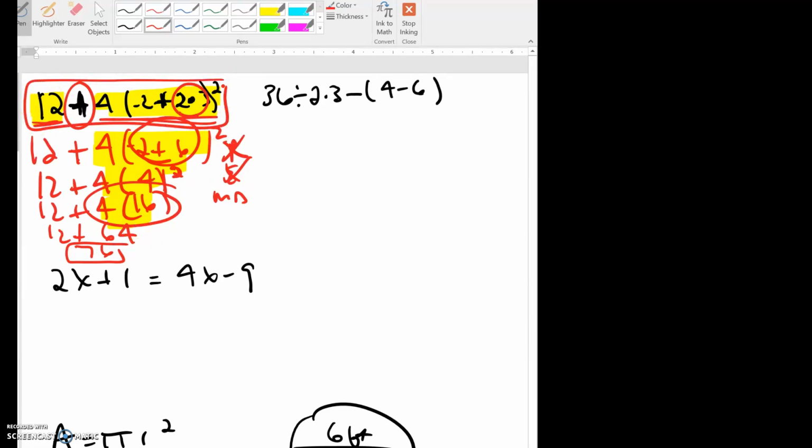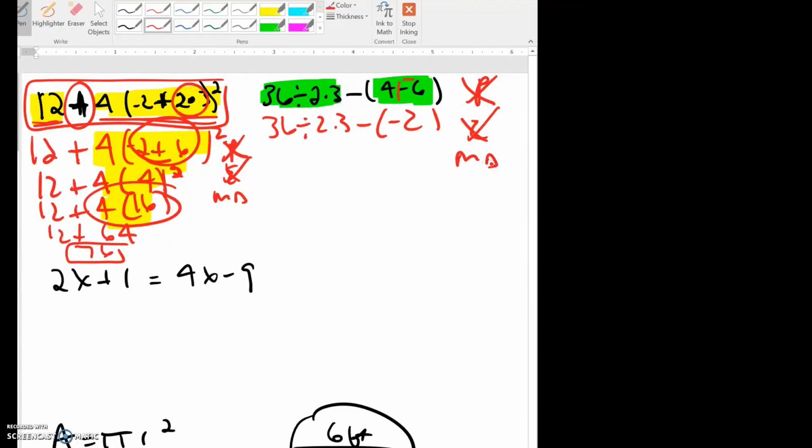All right, this one, hopefully you can see that this is a chunk and that is a chunk. I know that's not addition, but I could turn it into adding the opposite if I wanted to. So again, adding and subtracting separate your chunks. Please excuse, do I have parentheses? Yes. So everything else I'm just going to leave alone. And that's a -2, again if you have to add the opposite to see it or use a calculator. All right, so parentheses are done. Do I have any exponents? No. So multiply and divide left to right.